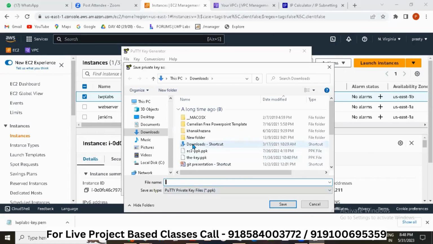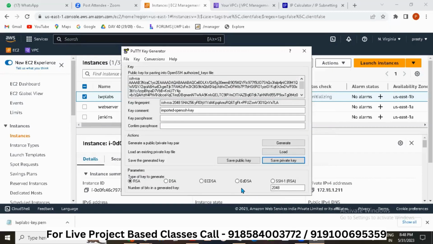So we have our private key here also. This has been saved. You can just name it LWPLabs key, so I'll save this as LWPLabs key.